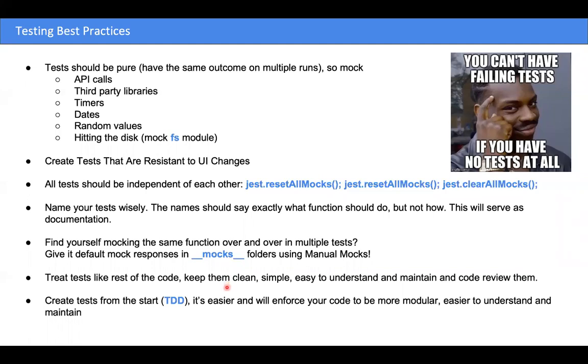Otherwise, if you don't do this step at all, then you might have a test that passes, but it actually passes for no reason. Like I can create a test like expect true to equal true. How is that useful? Not useful at all, right? So like this, you can create some tests that you think are testing the implementation, when actually they are not, and they're just returning true for other reasons. So don't create fake or poor tests just for increasing coverage. That's not helpful either. It's just wasting your time for no good reason.